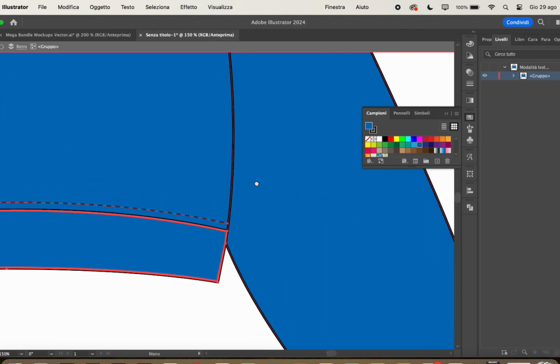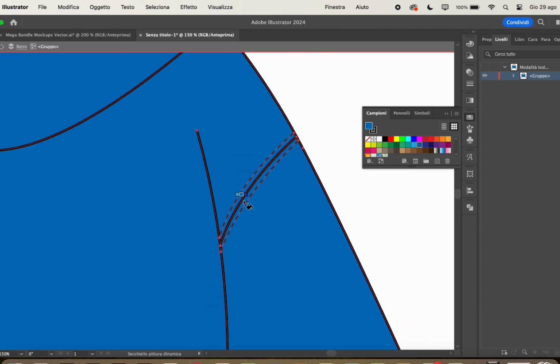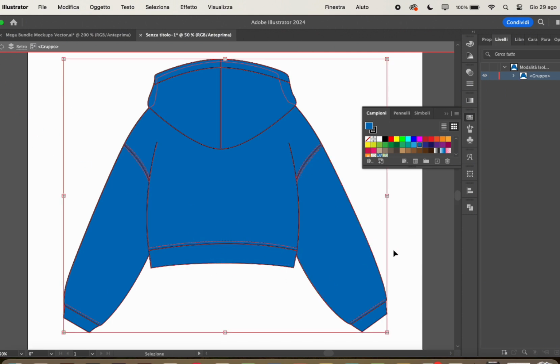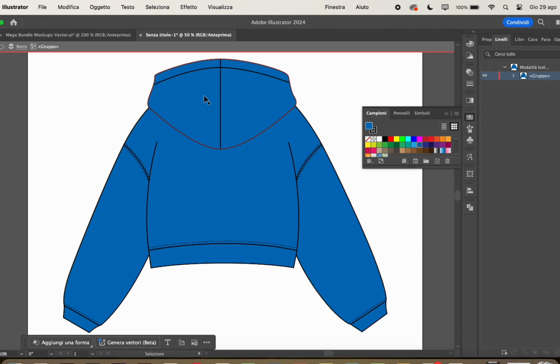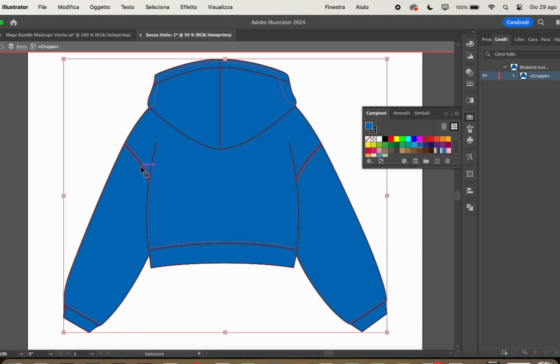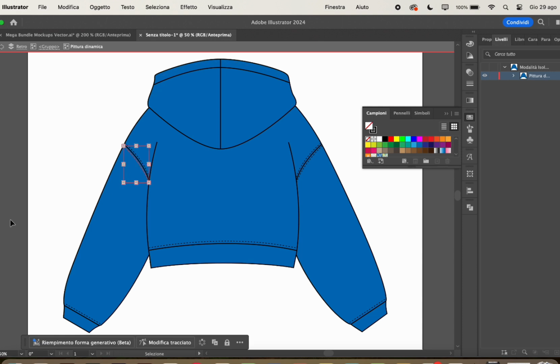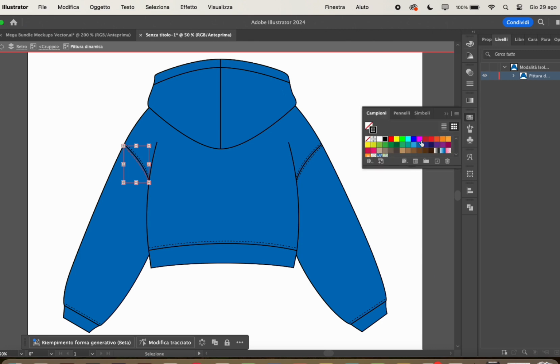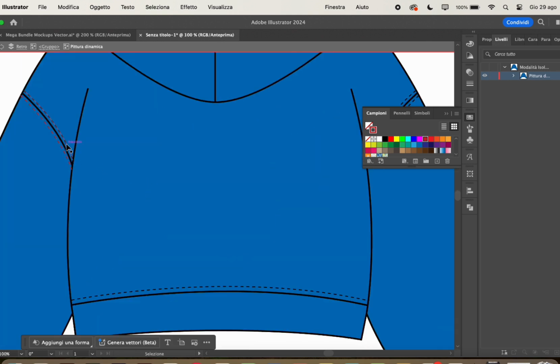Now, let's add the finishing touch, contrasting seams. As mentioned, we'll choose a red that contrasts well with our royal blue. How do we color the seams? We simply click on the seams. Then we select the track where the seams are colored and change their color. We click all seams, even small parts, and color them red.